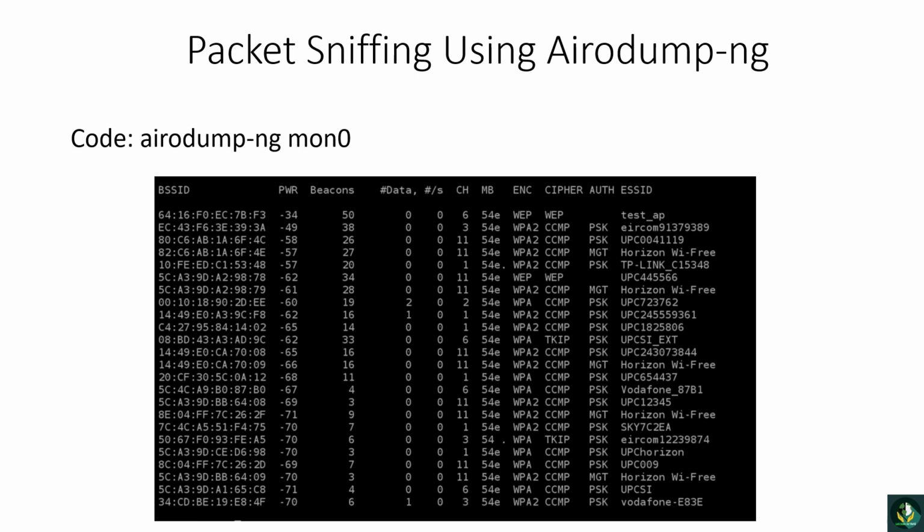If it's an open network, you will see OPN. The cipher is the encryption cipher used to decide how to decrypt the packets. For WEP it's WEP, and for WPA2 it can be CCMP. As you can see, for WEP it's WEP, and for WPA2 it will be CCMP, and it could also be TKIP as well. As you can see, for WPA it can also be TKIP.